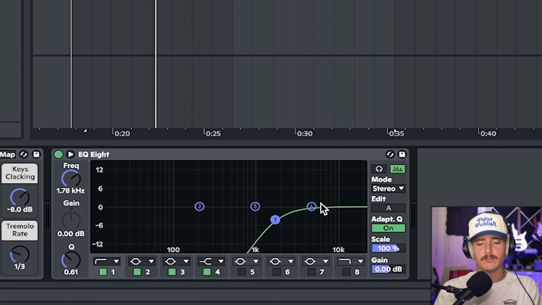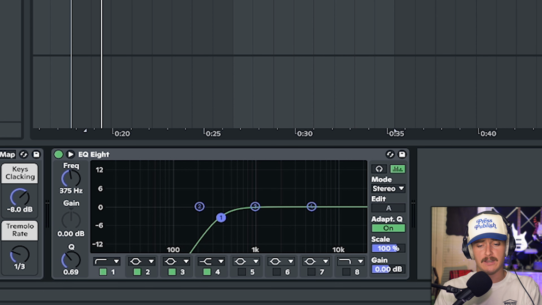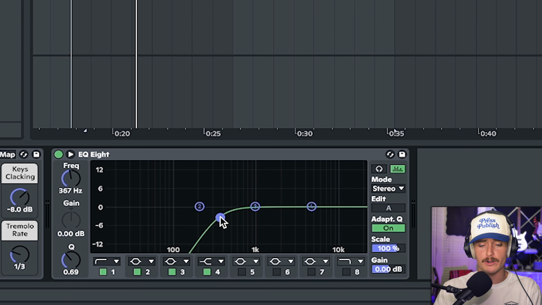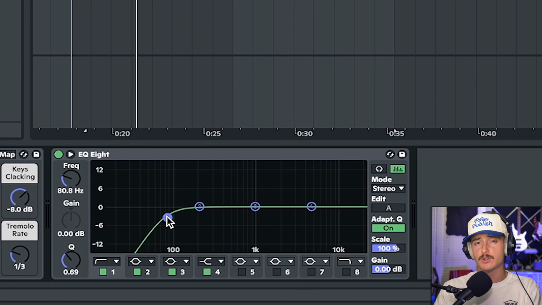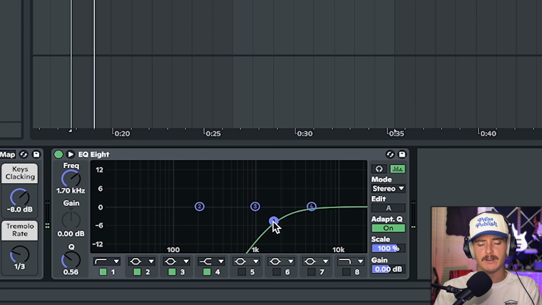Most of the sound is coming from these very high frequencies up here. But if we move it back to where it was, now the frequency is down here. So that's basically how an EQ works, is that you can actually carve out frequencies. So if we want to remove some of the lows in this and just have it be like this airy little melody, then we can remove some of those mid frequencies.